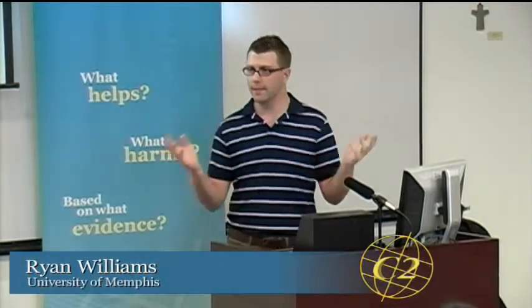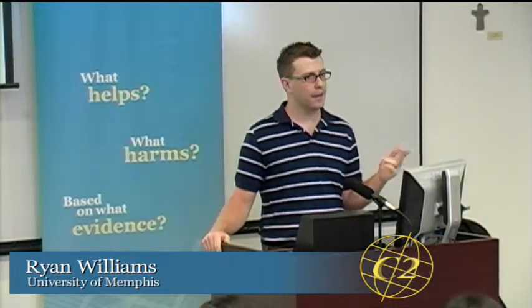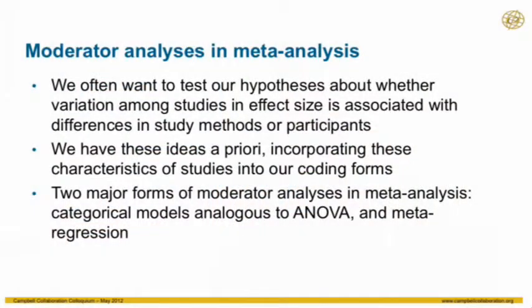We've already computed a mean effect. We know the variance around the mean effect. But before we even started our review, we were smart and we thought about at least a handful of different study characteristics about the populations within those studies that we thought might explain why we're going to see differences in the effect sizes, especially in a Campbell sort of review where we're dealing with social behavioral data a lot. We're going to see pretty substantial variation in our treatment effects or effect size of your choice. So hopefully, before we even got started with our analysis, we coded a bunch of interesting information about those studies that will help us make sense of the variance that we see in those effect size estimates.